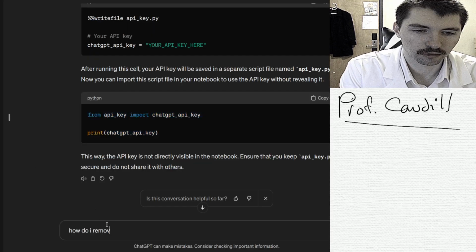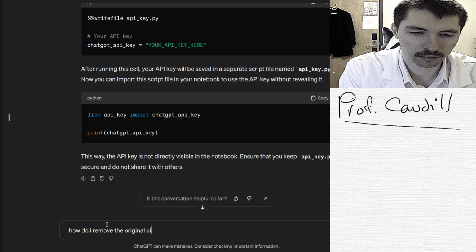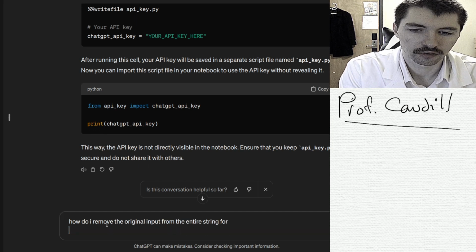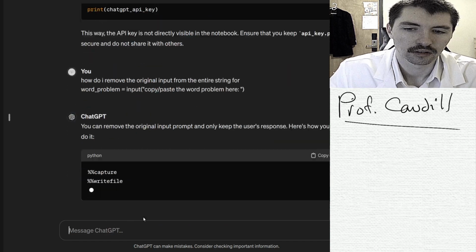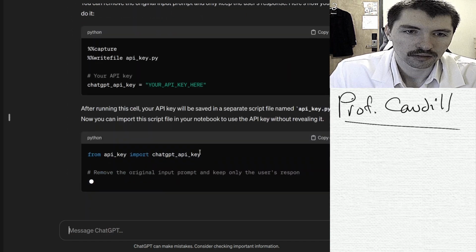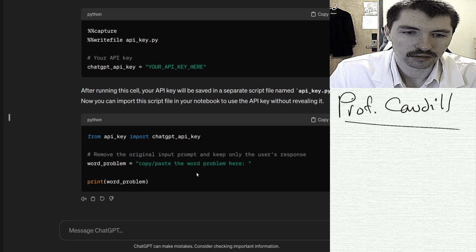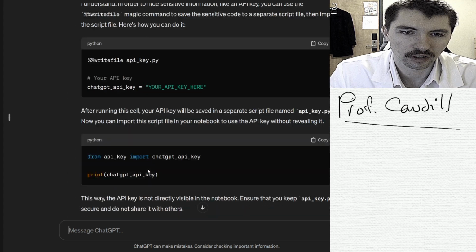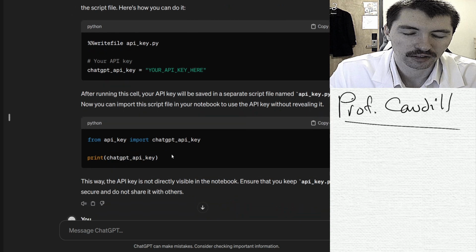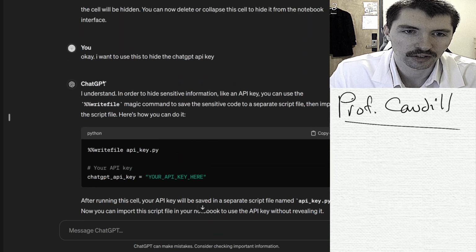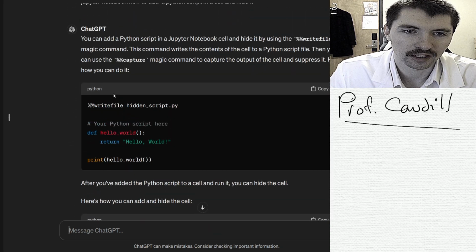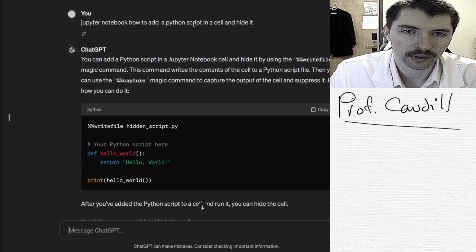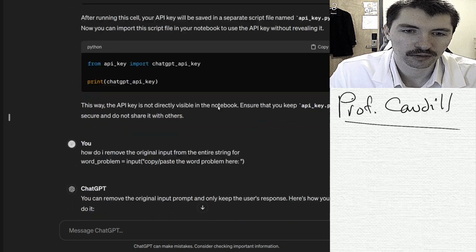How do I remove the original input from the entire string for this? It's not exactly what I meant. Well, anyway, it did show me how to get the API key. So if you're wondering, just ask it how do I add it to a Python script and hide it?